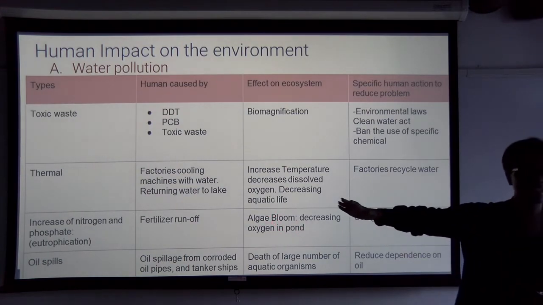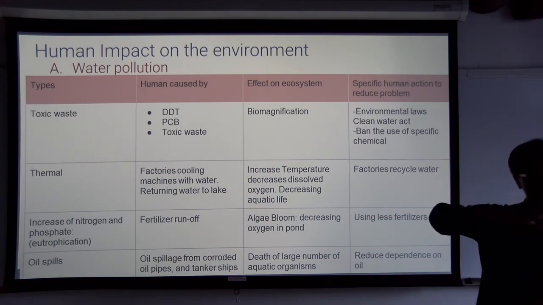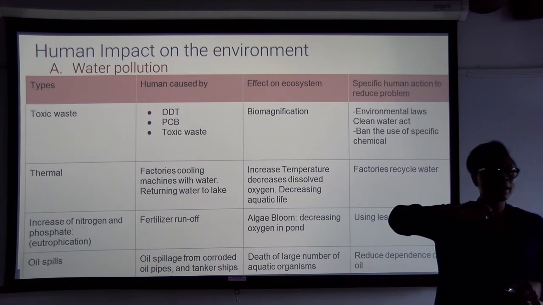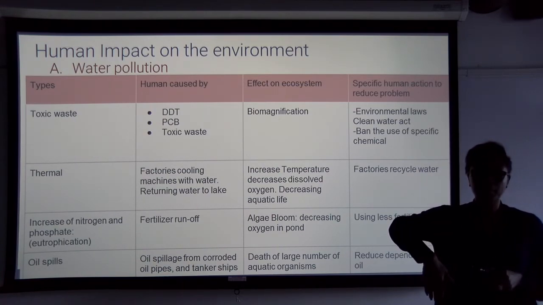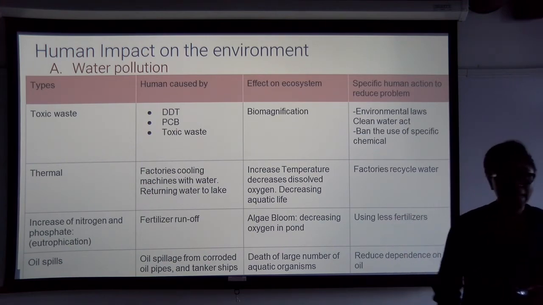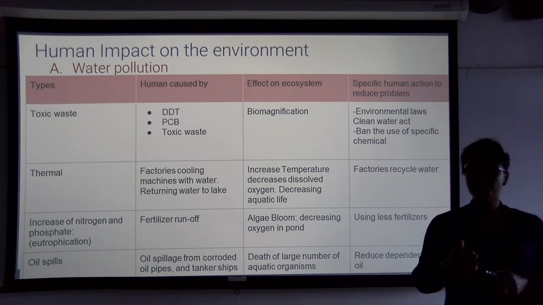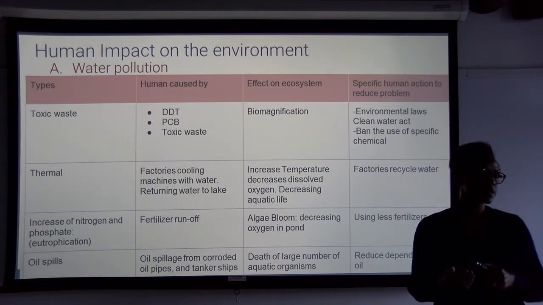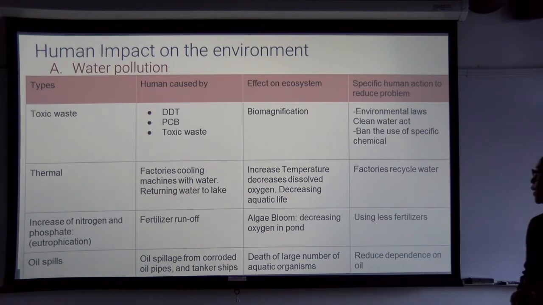That's where you see that thick green fume on the top of the pond, and what happens is sunlight can't penetrate through that buildup of algae. So all the plants underneath now will die out, reducing the release of gases because photosynthesis can't take place. The animals that rely on that gas will then die out. And I'll show you a video on that pretty soon. So one way we could deal with that is using less fertilizer.